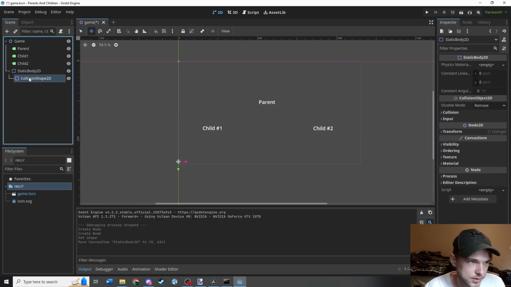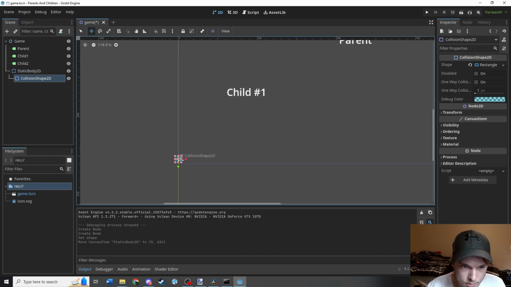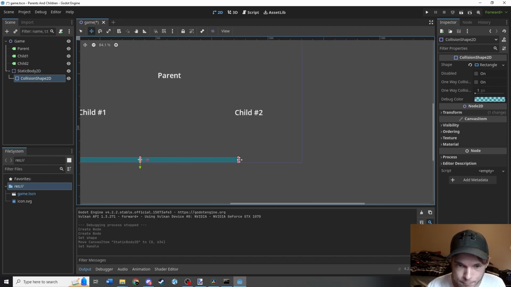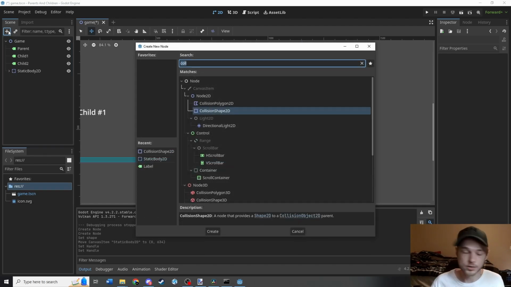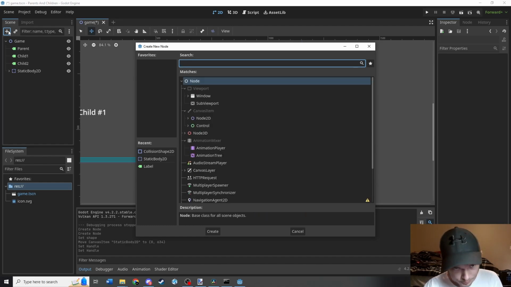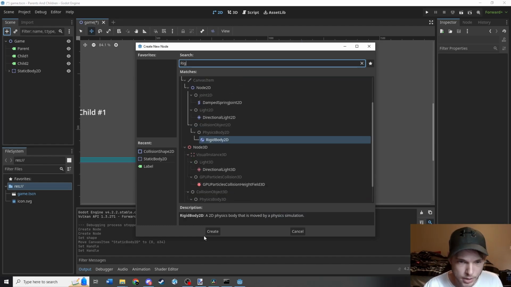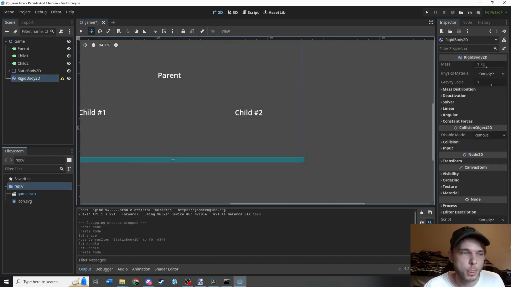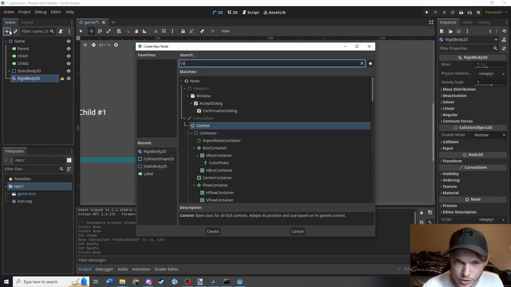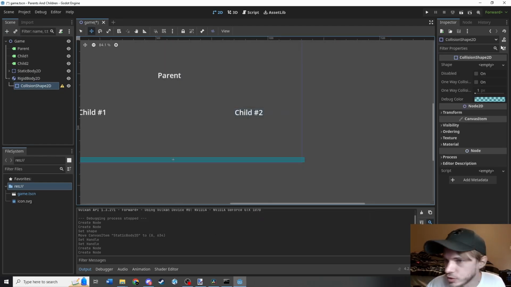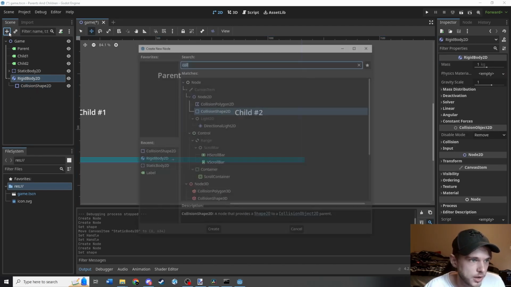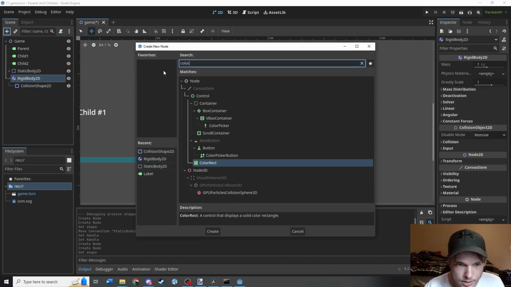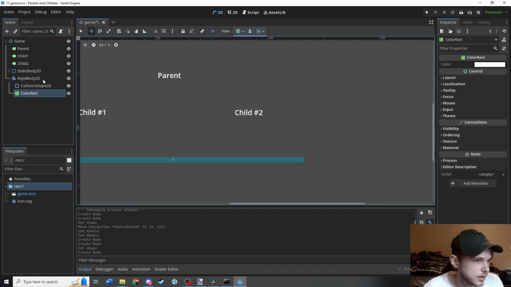And then we'll resize the collision shape to actually fit across the floor here. There we go, that should work. And then we will make our items that we're going to use for our parent and child relationship. So our items are going to be rigid bodies. They are going to need a collision shape. Collision shape is going to need a shape once again. And we're just going to represent these rigid bodies with a colored rectangle. That's going to be what represents our item here.